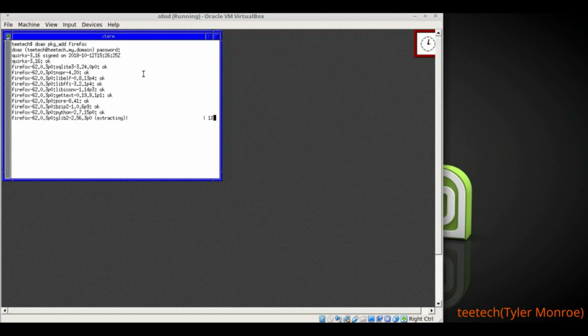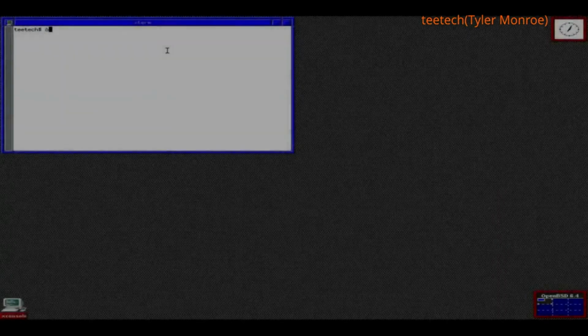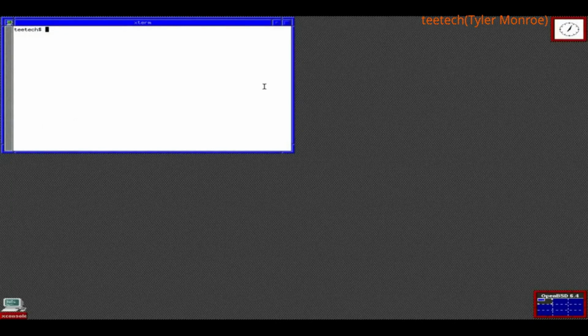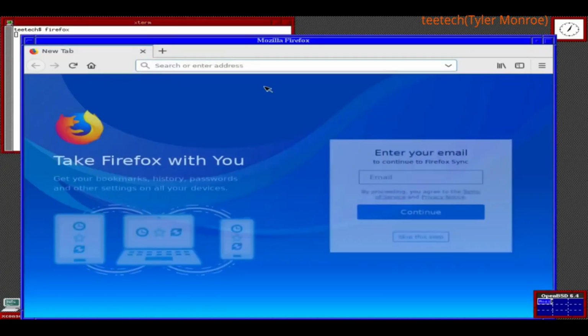But with that, we'll pause the video, and when this is done installing, I'm going to come back and we're going to launch Firefox and see Firefox work. So I will be right back. Okay, we just finished installing Firefox, and what we're going to do is run Firefox just by typing it as a command from the terminal. Hit enter and it should start up for us. And there we go.